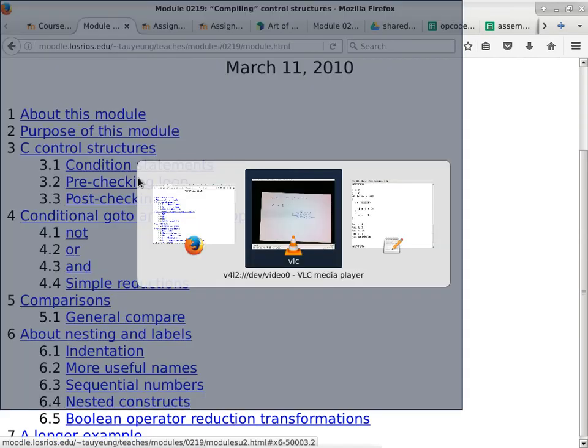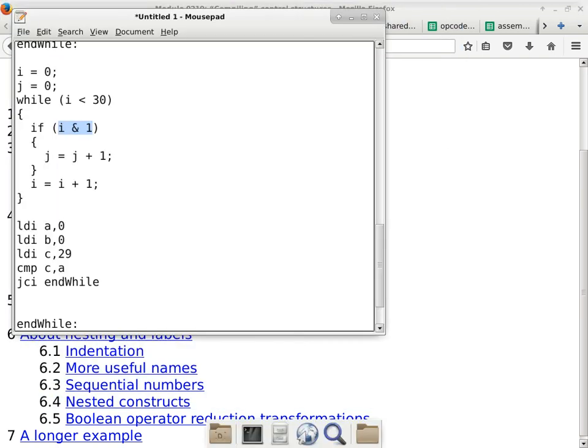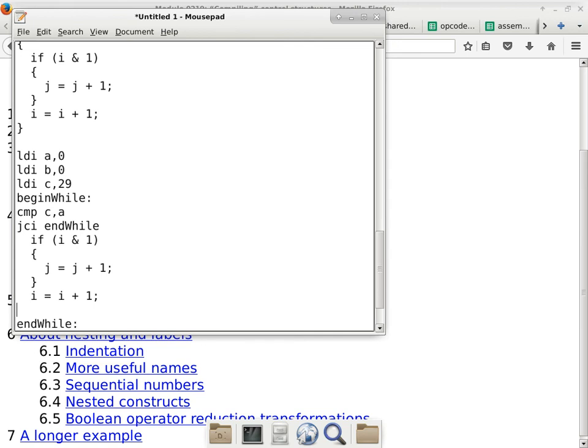And now we go back to this particular program. We also need a label here as begin while, because we need a label to go back to, okay? All right, so we have just taken care of the while loop itself, so we still have the other stuff to take care of on the inside. So I'm going to do it step by step and just say that, okay, we just took care of the outer control structure, and we'll just leave it the way it is, and then do the inside a little bit later on.